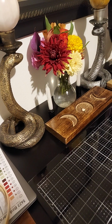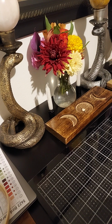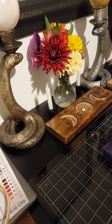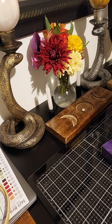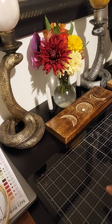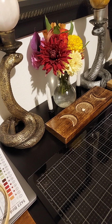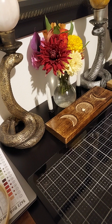I must say that out of all three that I purchased, I don't know why I always say that word bought, but anyway, my absolute favorite is the Animal Guide rune cards. Something about that particular deck calls to me strongly. Not that these don't. I don't know. Those are the ones I prefer.